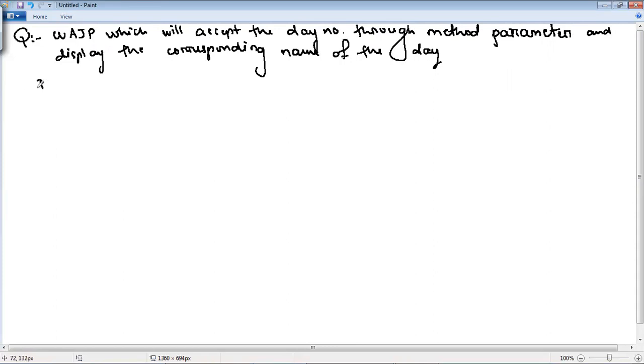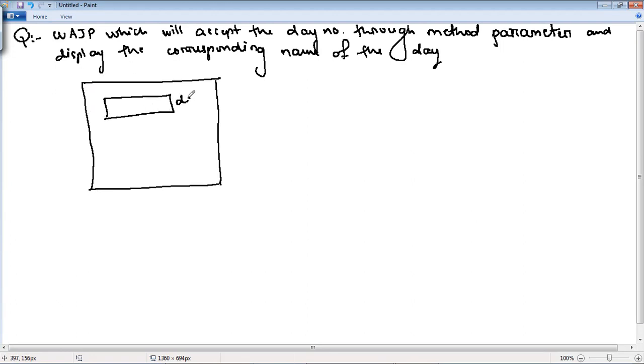For example, suppose the input is: enter the day number. Let me draw the box because we have to enter the day number in that box. Day NO means day number.